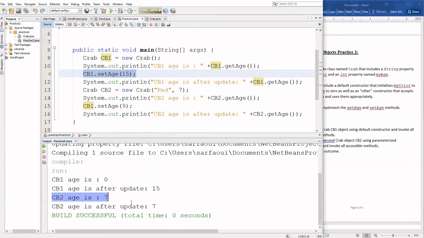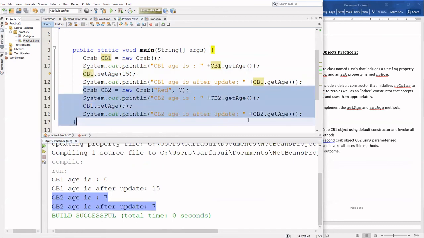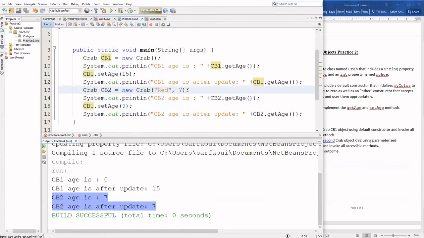The second two lines apply to the CB2 object, which is constructed using the parameterized constructor. Notice that when we try to get the age, it tells us that the age is 7, because when we instantiated the class Crab and created this object CB2, we created it with this initial value for my age, which is 7. And that's why it tells me that the age is 7.